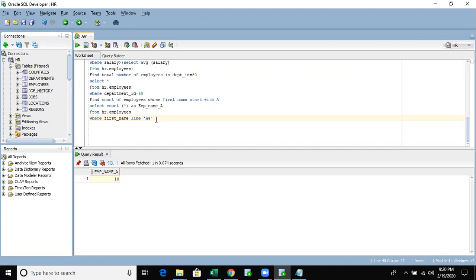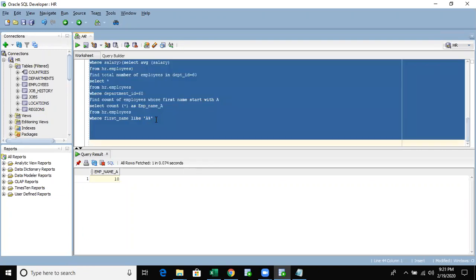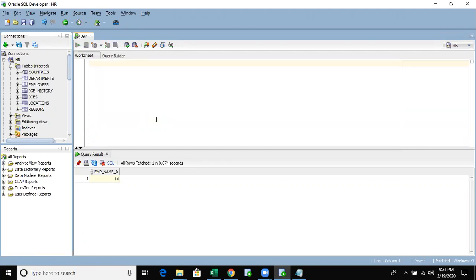Okay, perfect. So I just showed you alias. Press Control A and delete to get rid of everything. Now, can you query the employees table? Let's play around with this table some more. Do select star from HR.employees. Select should be in one line, from should be in one line. Okay, and execute this.